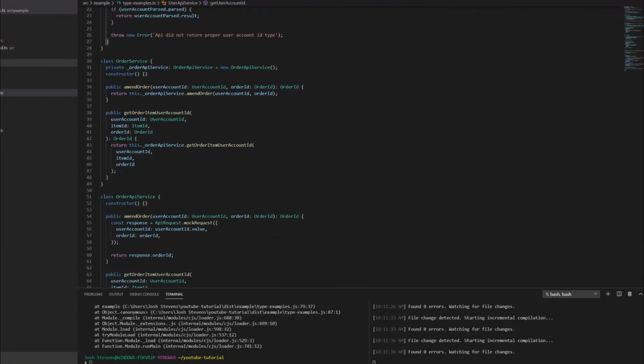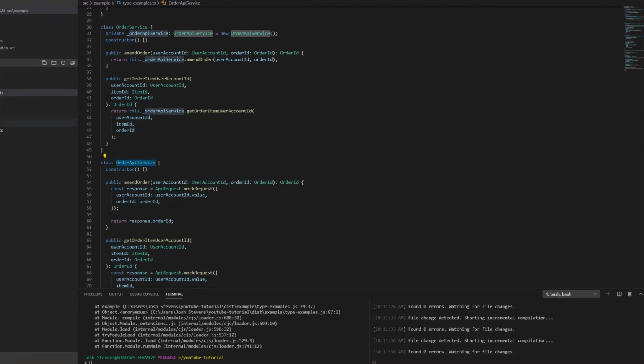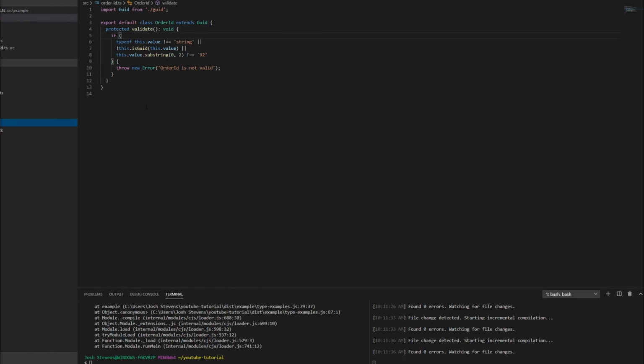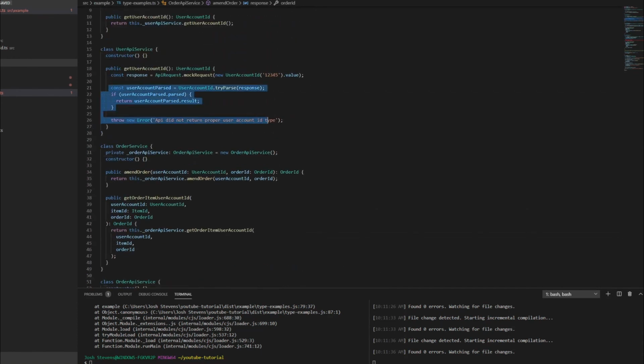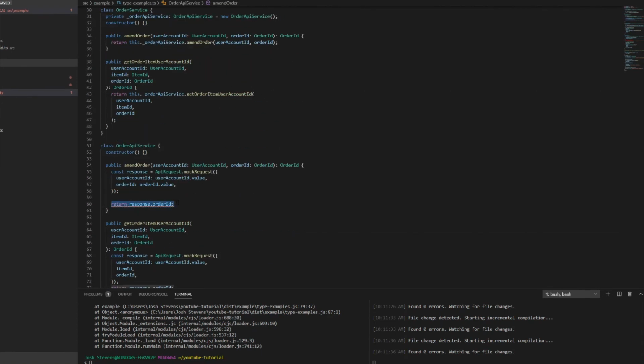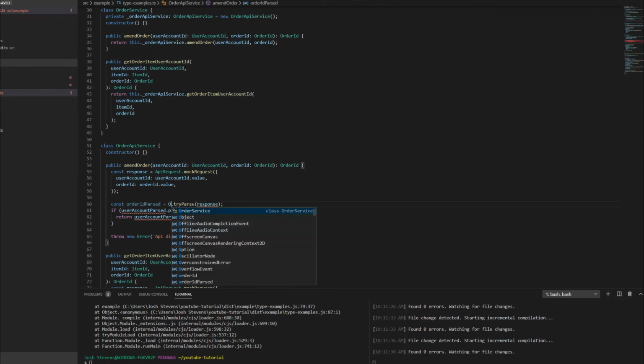And if I do the same on order API service, one thing that we will need to do is, at the moment, if I go and change this, I'll copy this part, like that: orderIDPassed, orderID.tryParse, response.orderID string passed result.